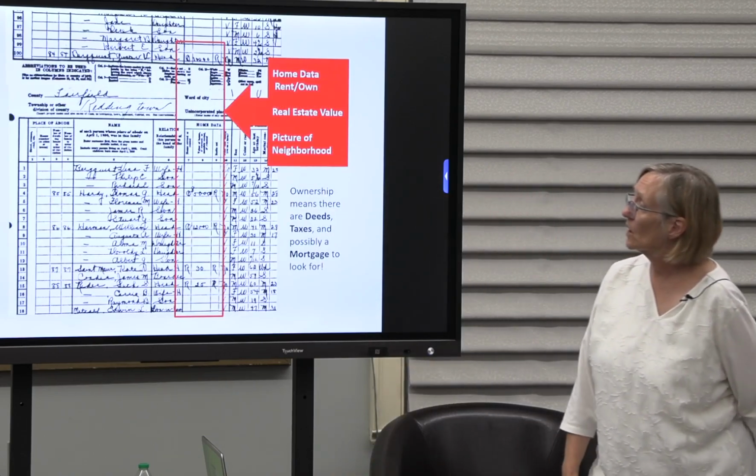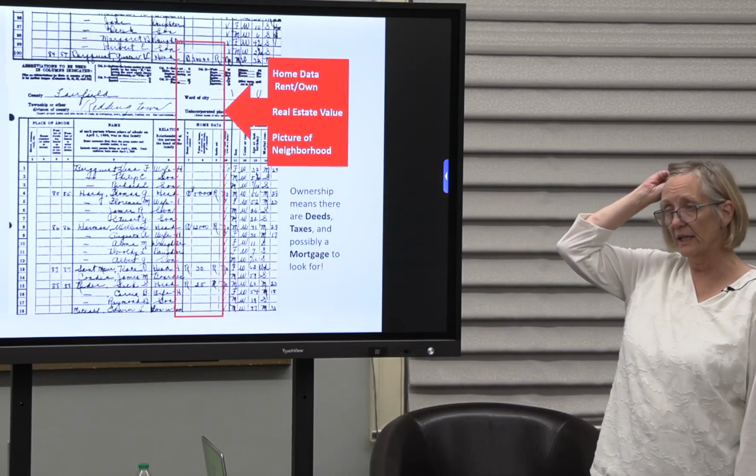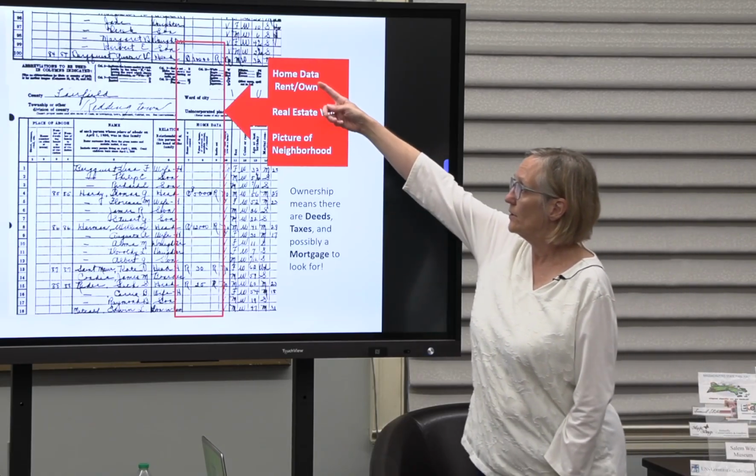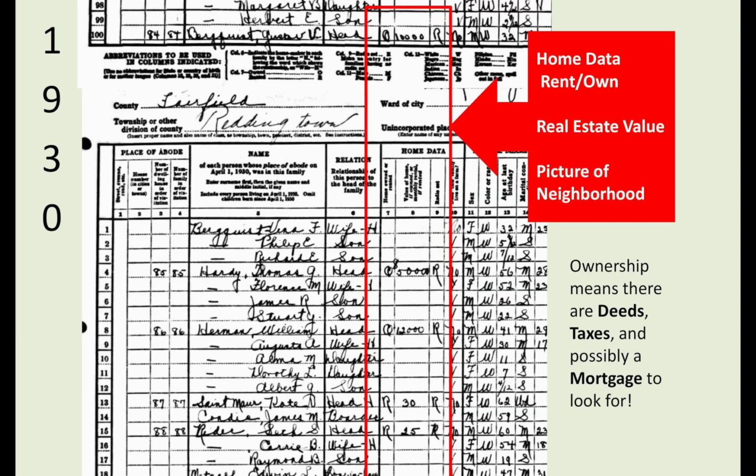Okay, so one of the questions in 1930, and the questions do vary, is: do you own or rent your home? If you own it, what's the value of your real estate? I always say mine's $1 million, maybe even more, because it's my house and it's got all my stuff in it. I don't know what it's worth. So I'd be lousy at answering these questions, right?